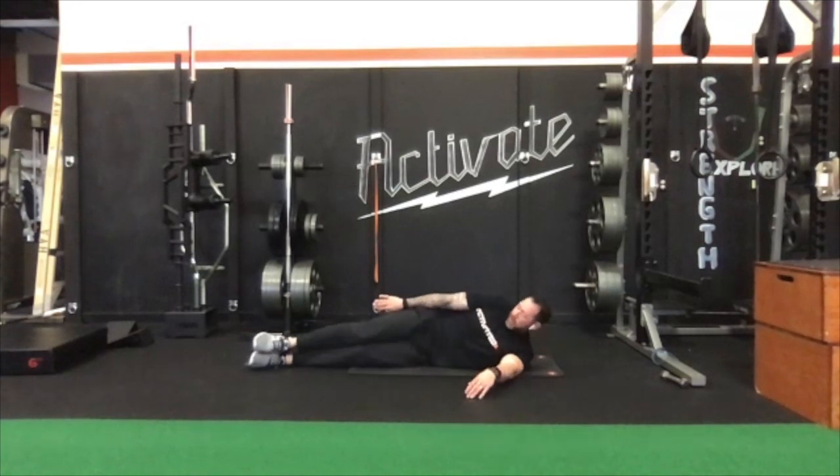Perfect. So flip it around, palm facing back now, bringing it straight up, down and extend, straight up, down and extend, up, down and extend. Good. Thumb facing straight out, bring it up, extend down and lock it out. Up, extend, lock it out. Extend, lock it out.